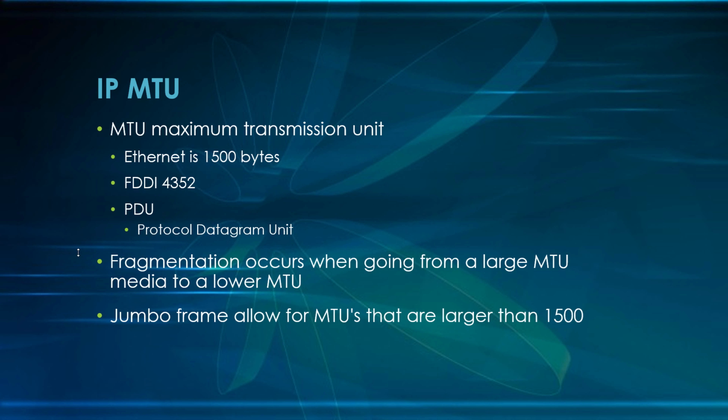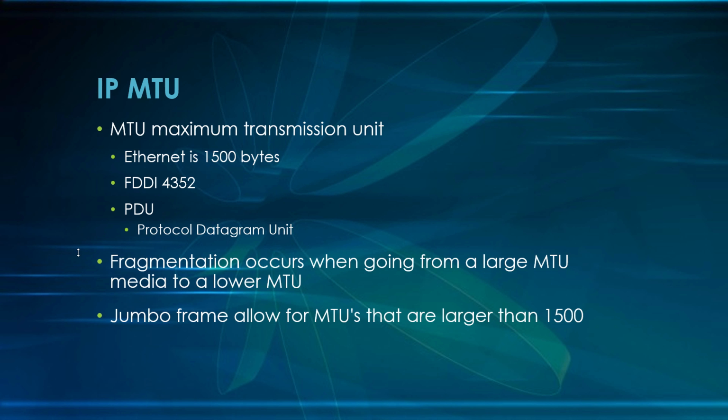Jumbo frames allow the MTU to forward at a higher data rate. Jumbo MTU typically sits around 9,000 bytes. I believe the cap is 9216, and that'll allow you to send larger packets every interval. So instead of being limited to 1500 bytes, you'll be able to send 9,000 bytes. This is typical on your gigabit and larger interfaces, which is pretty much a de facto standard now. I think every platform out there, whether they label it gigabit or something else, if it forwards at a default rate of gigabit, that'll be the indication there.